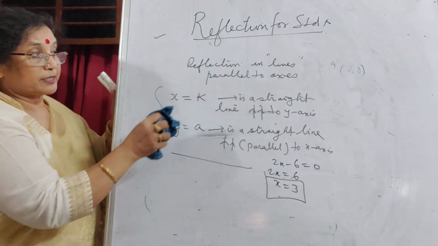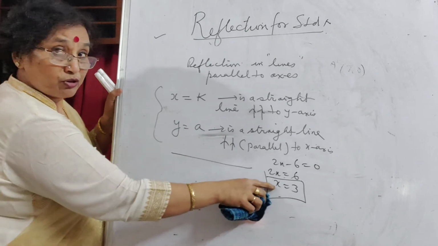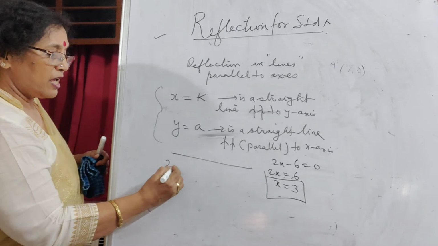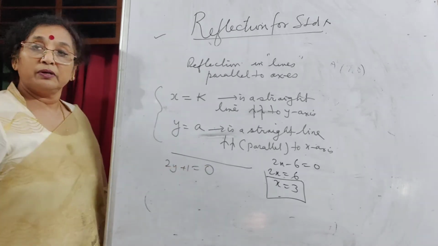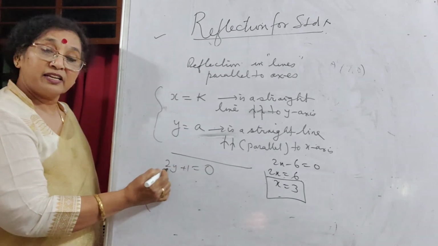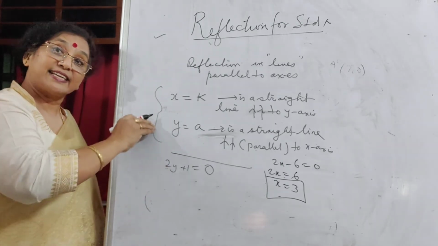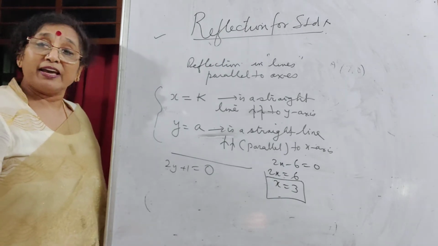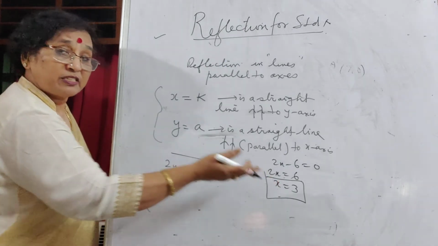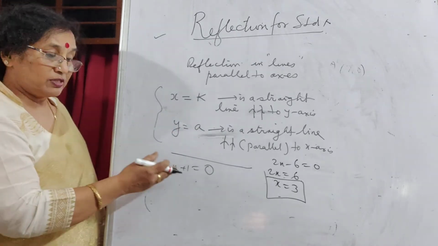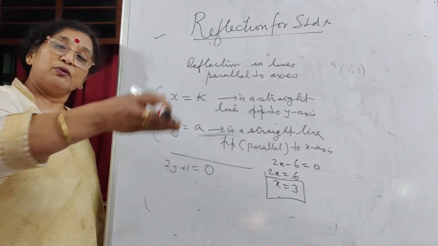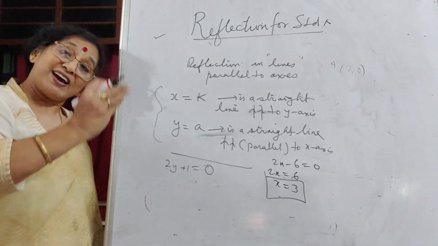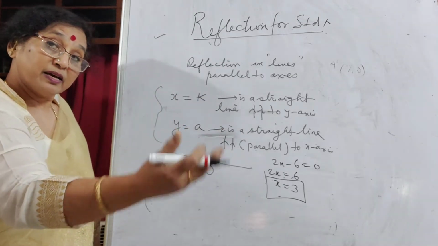So here you have this. Now let us see. Similarly, if I gave you 2y plus 1 is 0, you make y the subject of the formula. Again, this is a line parallel to the x-axis. Don't think x is parallel to the x-axis; it's the reverse. x equals 3 is a straight line parallel to the y-axis. y equals a number is parallel to the x-axis. In the coordinates (x, y), x is the distance from the y-axis, and y is the distance from the x-axis.